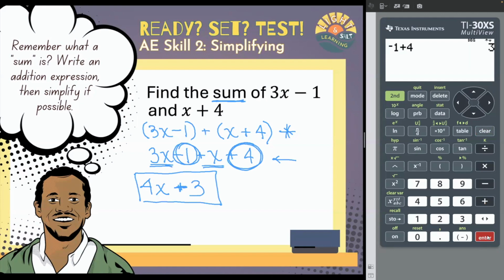And of course, as I always say, the difference between my A students and my B students is my A students know when to stop. Yay! Time to go home and drink your tea. These are not like terms, sorry, we cannot combine them any further. We are done. That is a simplified sum.